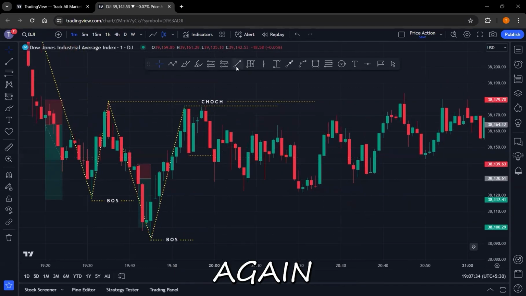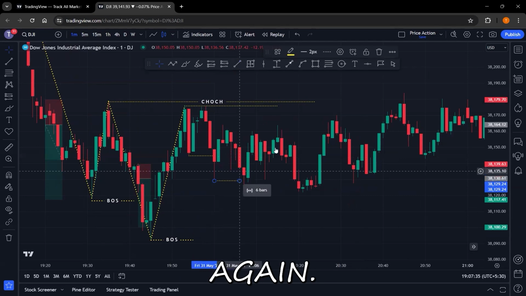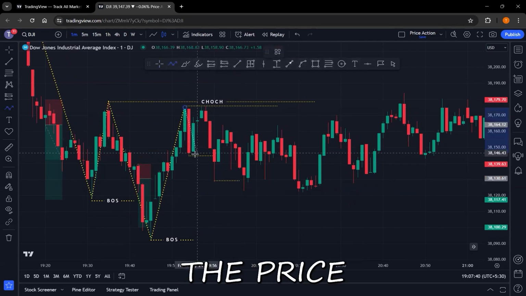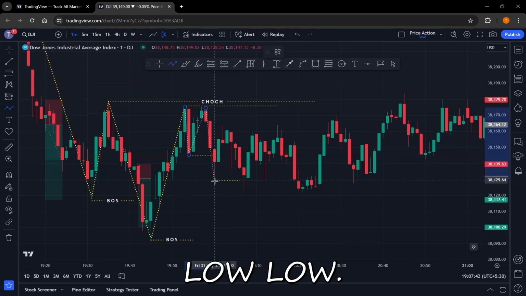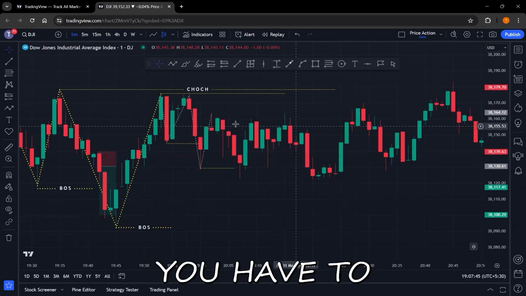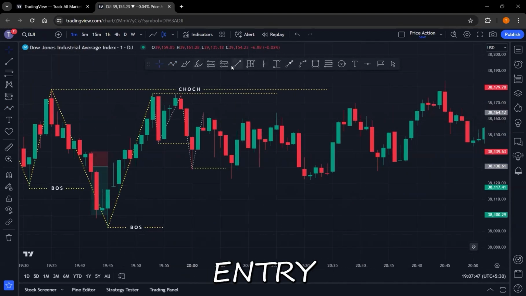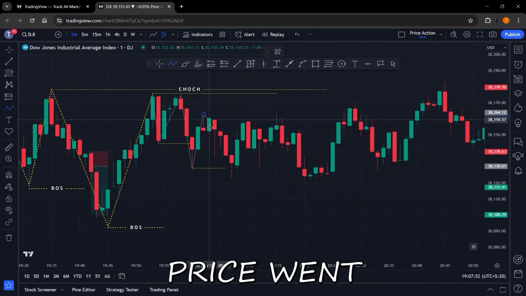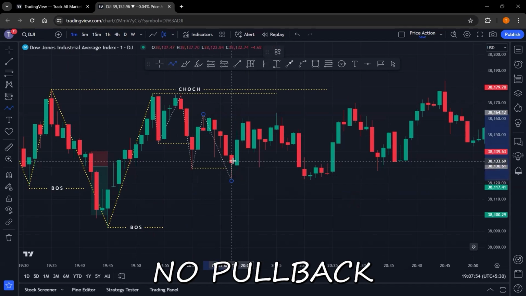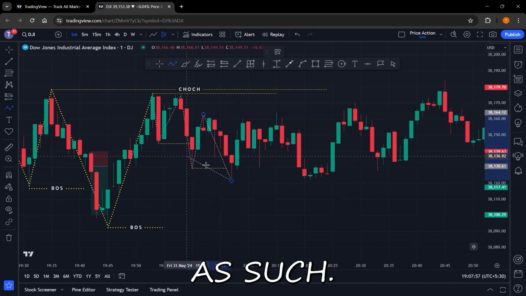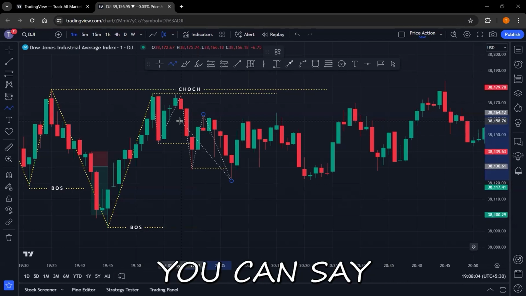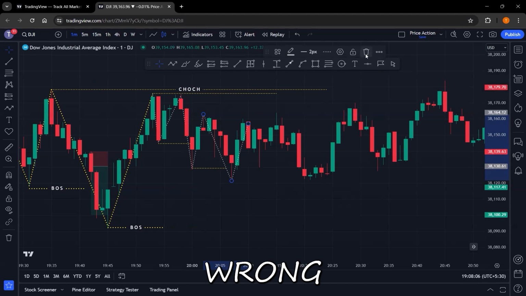Now looking at over here again, what did happen? The price started creating a new resistance again, and internally the price is creating some internal market structure, something like this. The price created a huge lower high, lower low, and again a lower high. Now you have to look at this point to see if you can get an entry from this level or not. We are looking at the internal structure again. Price went down, and there was no pullback again. So from here there was no entry as such. There is no entry present in these two legs over here. Because of our concepts, we were able to not take trades in the wrong direction in the market.